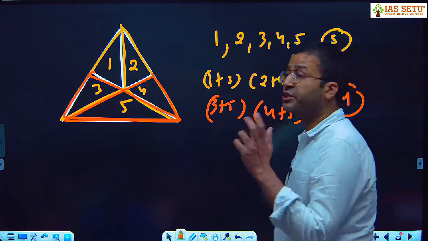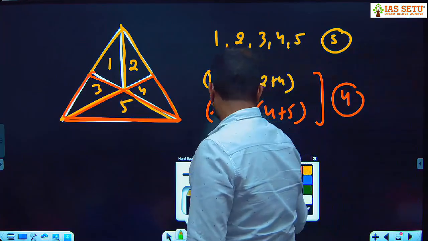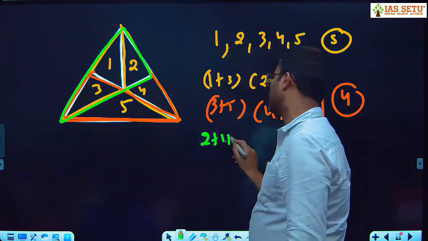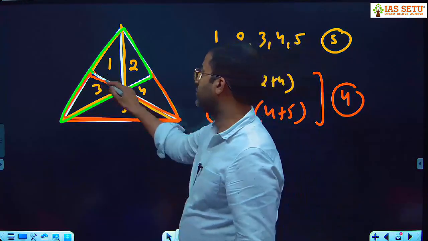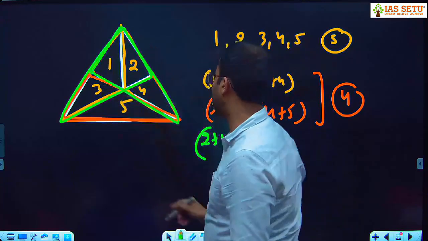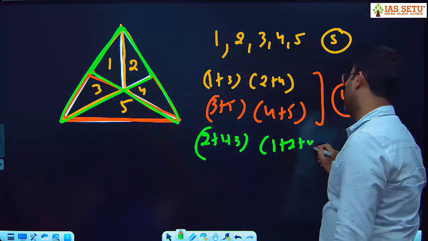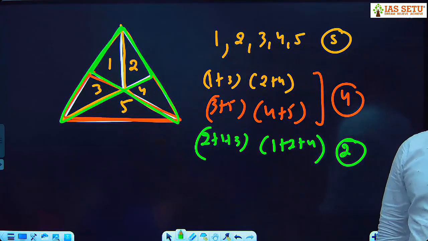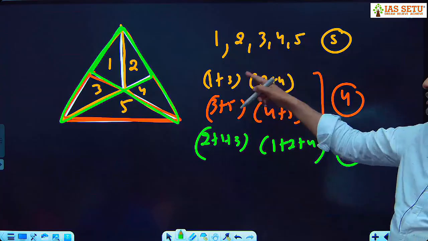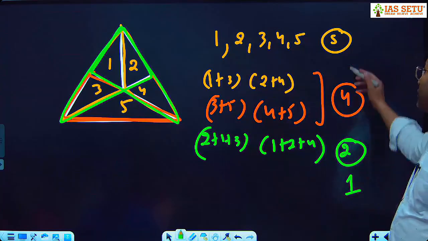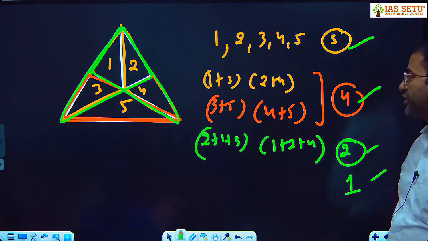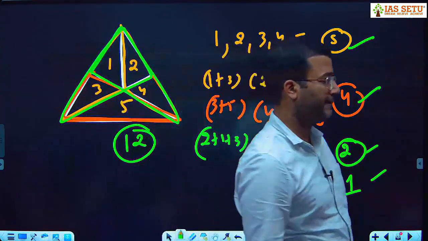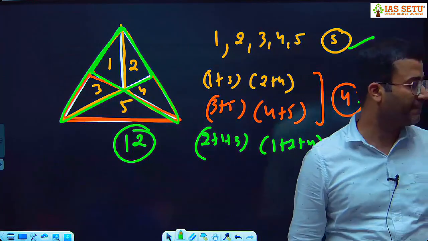Some students miss 3 numbers at a time. 3 numbers at a time is 1 2 3, or you can say 2 plus 1 plus 3. And here this is 1 2 4. Here 1 2 4 is also there. And the largest triangle, don't miss the largest triangle. 1 2 3 4 5. So here 5 plus 4, 9, 9 plus 3, 12. In this given figure, how many triangles are there? 12. Okay.